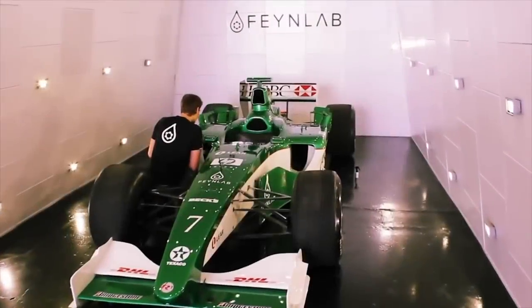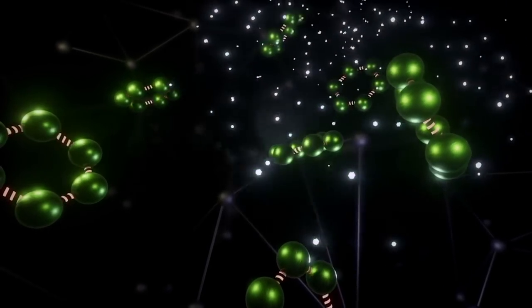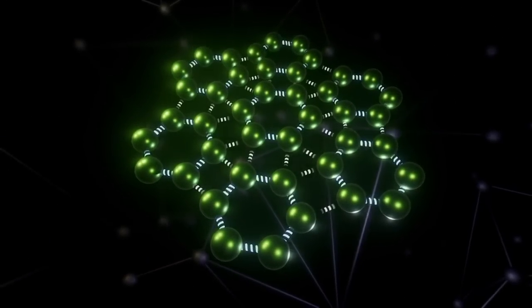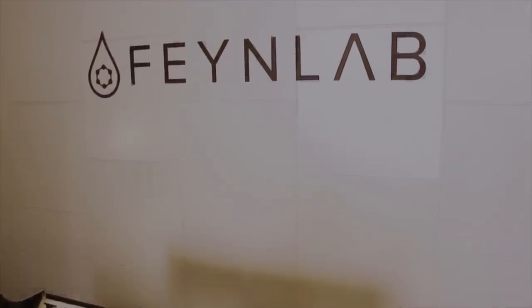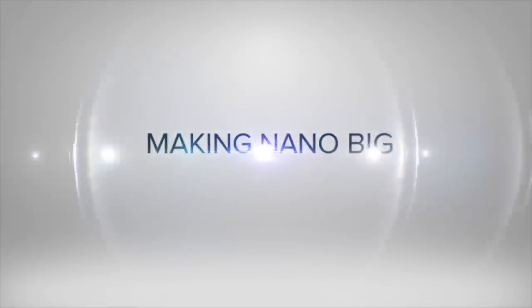Feynlab has aligned protective coatings engineered to protect your Tesla's paint, leather, carpet, plastic, and wheels — effectively blocking UV rays and environmental factors before they ruin your brand new vehicle. Feynlab offers a complete line of car care products and ceramic coatings for both the do-it-yourselfer and professional detailers. They also have the world's first self-healing coating. Check them out at feynlab.com — spelled F-E-Y-N-L-A-B — to see the science behind the self-healing, view their product catalog, and click contact us for a free quote from a certified installer in your area.